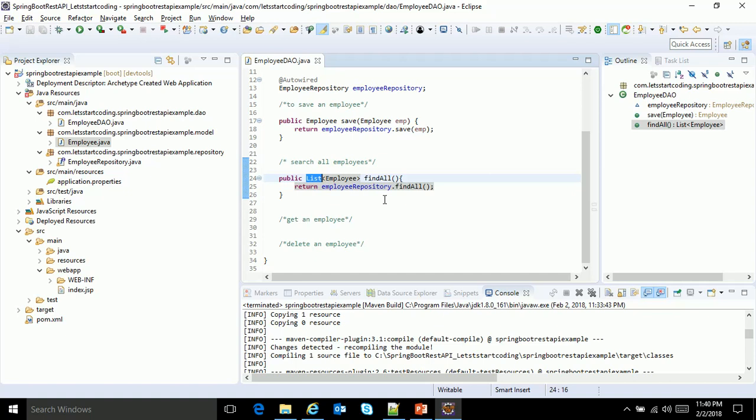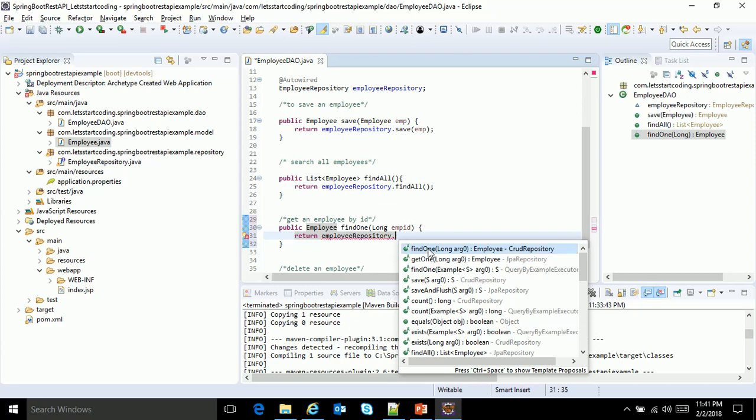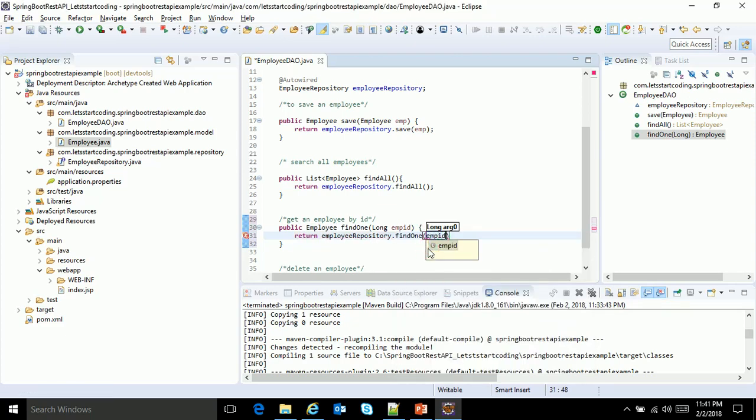Now we have to get an employee by id. So let's define that method: public Employee findOne(Long empid), return employeeRepository.findOne(empid).